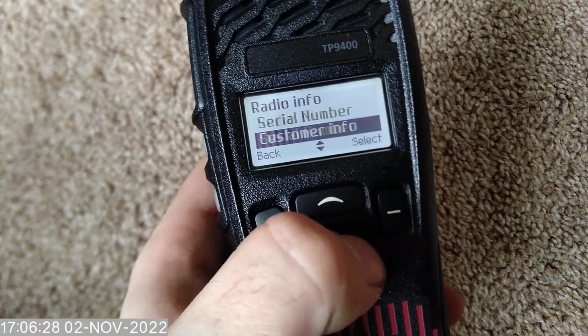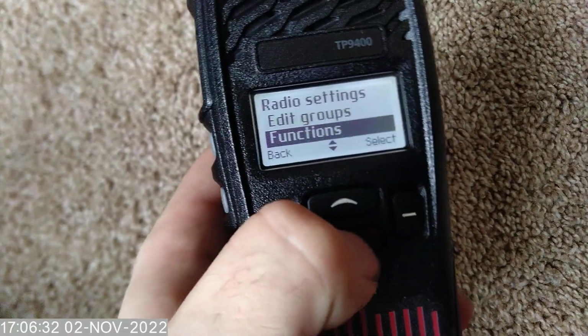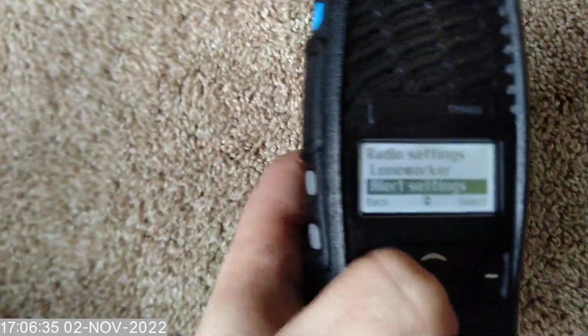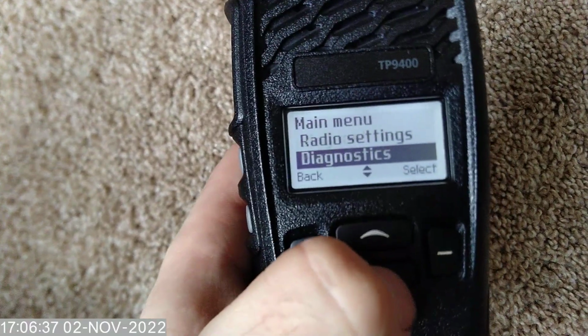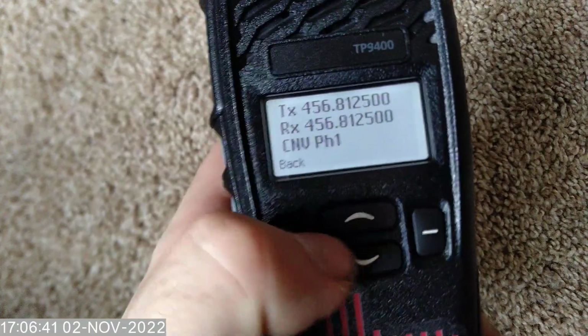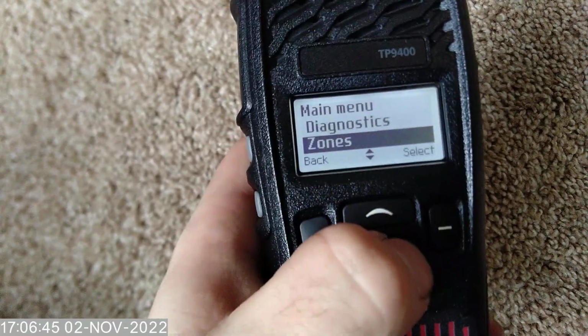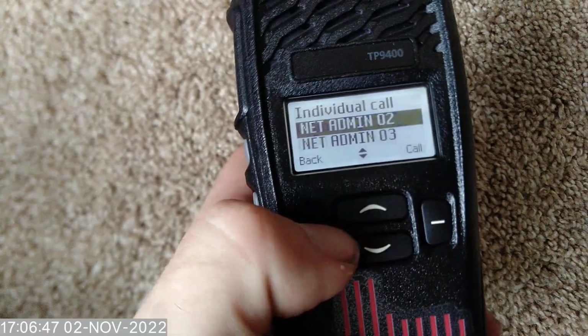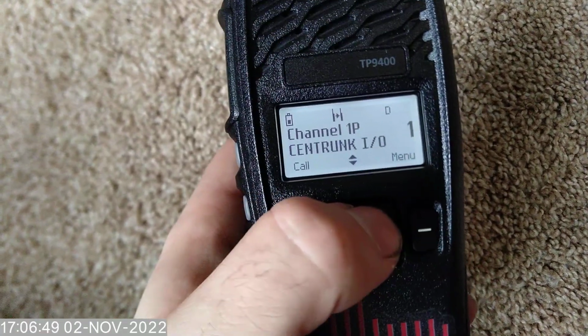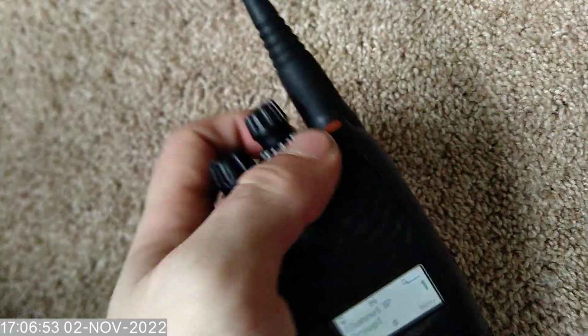Let's see here. Nope, that's right, it's a dumb battery. I forgot, I was thinking about the VP. You can look at the battery. I do very much like the diagnostics menu, especially for trunking and stuff. You can do quite a lot with just that menu. So, alright. Yeah, it's got Motorola PTT tone.